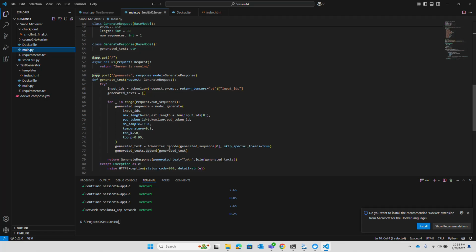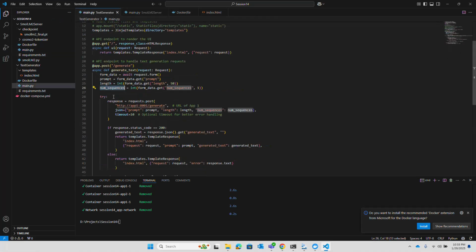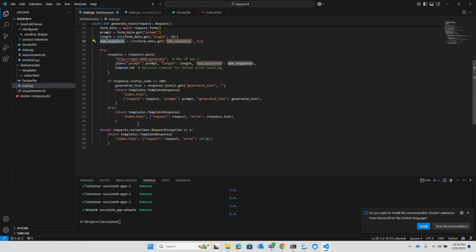Then the generated tokens are decoded again, and the texts are joined and formed as sentences. Once this server returns the generated sentence, the client application receives it in the response, loads it on the separate user interface, and shows us the text generated by the model.